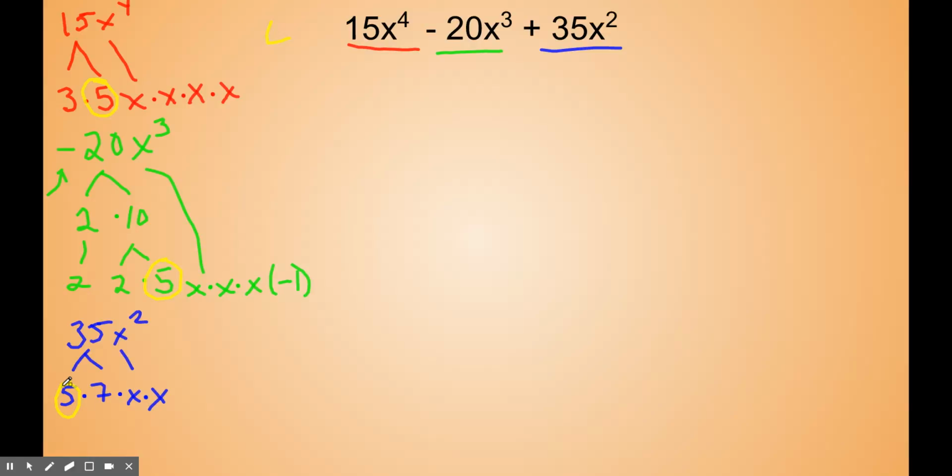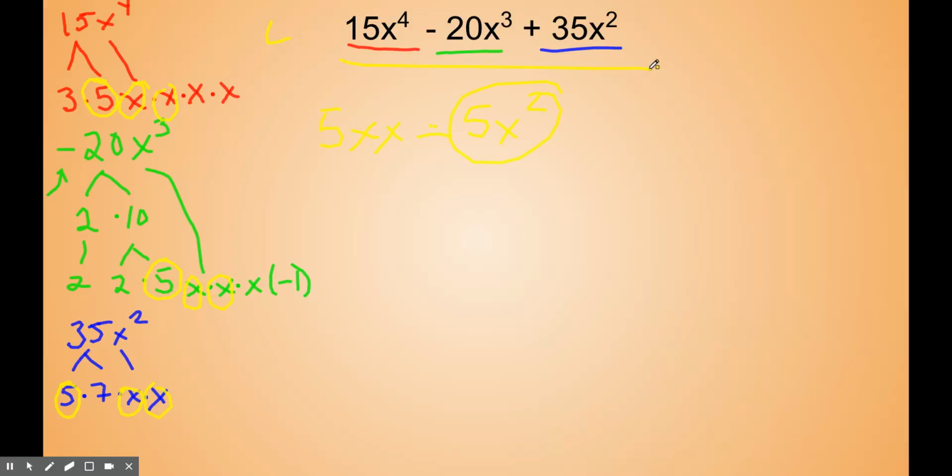We're going to take that number out. We have an x common to every term, so we're going to circle that for each term and take it out. We have another x common for each term, so we're going to circle that and take that out. That is the last thing that we have common for each term. So we can rewrite this greatest common factor as 5x squared. That means we can take a 5x squared out of each of these terms.